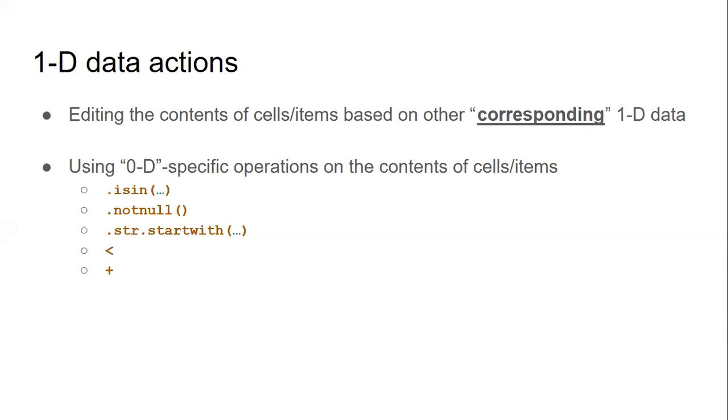It's a little bit more like defining a formula field in Salesforce. And then other things that you can do to lists of data is you can decide that you want to do a certain zero-dimensional thing like addition or division or whatever, but on all of the items in that list. So you might check for each item in this list, does it start with Z? You might check for each item in this list, is it less than 10? For each item in this list, add 3 to it. For each item in this list, check if it's in some other list. For each item in this list, tell me if it's blank or not.